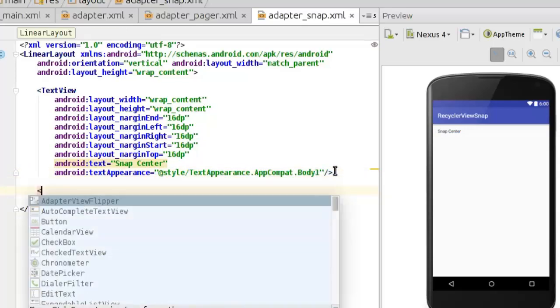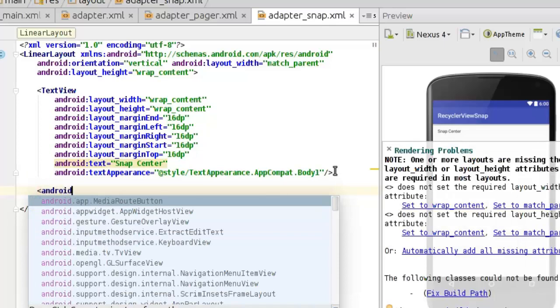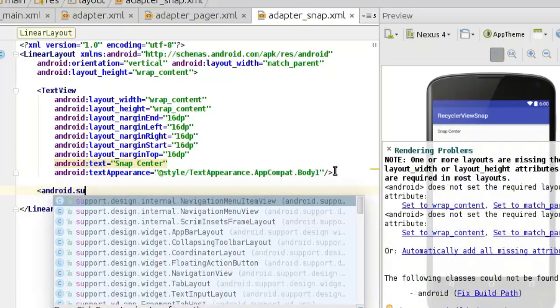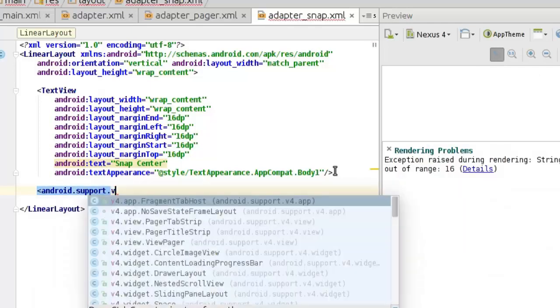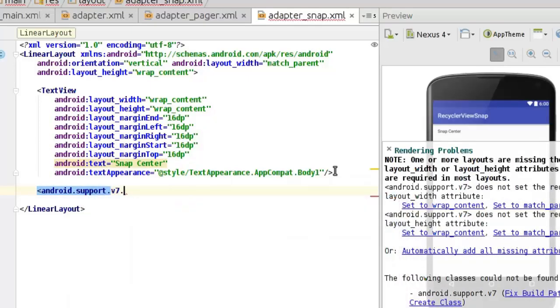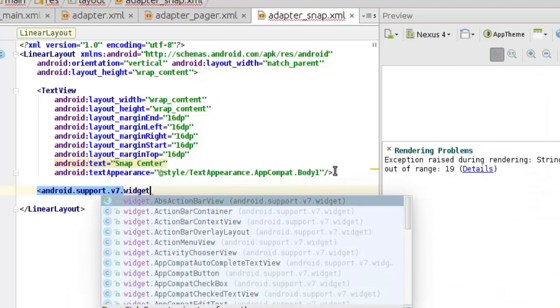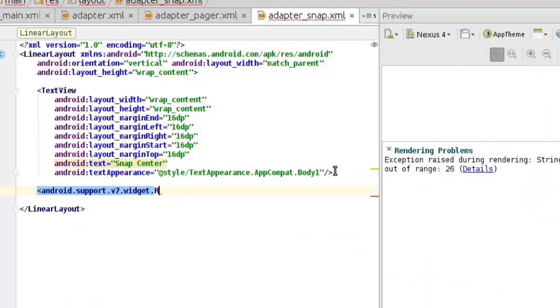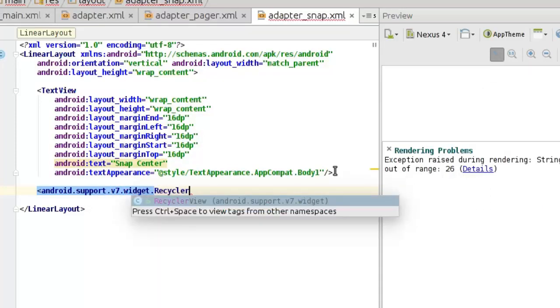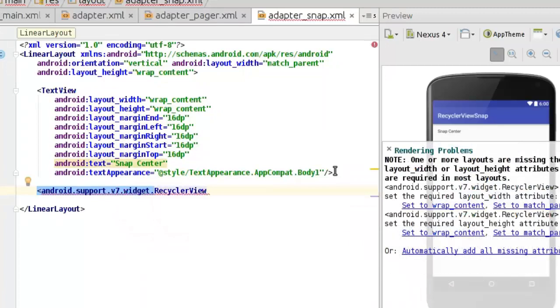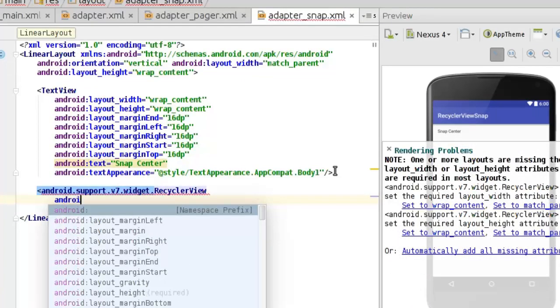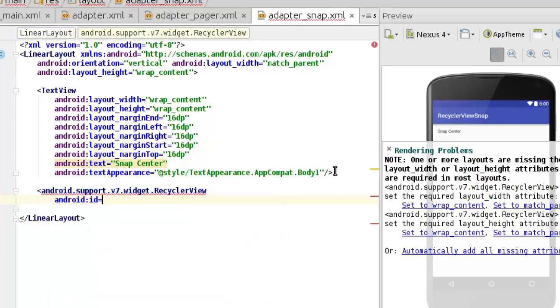After that, we're going to have the Android support, calling the RecyclerView here, version 7 widget, RecyclerView. Over here, we assign an ID, course.